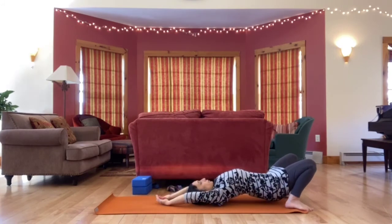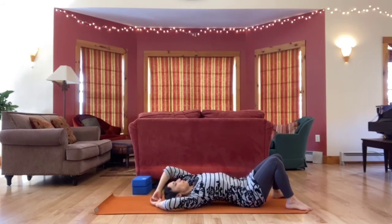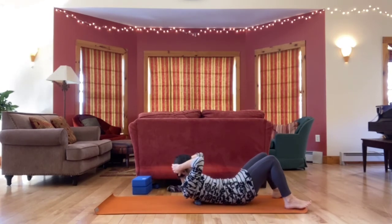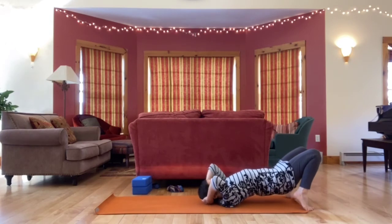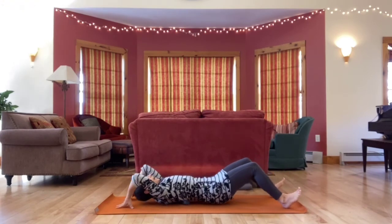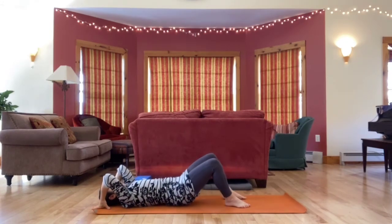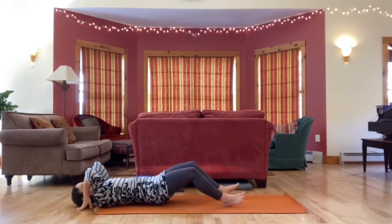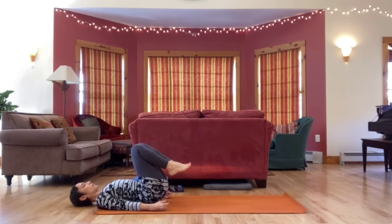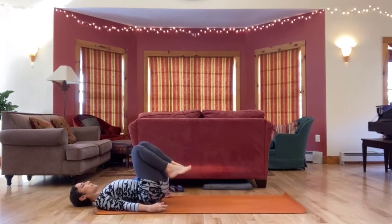Stay as long or short as you like with whatever you're doing. Each time you finish something, you can again ask, what's needed now? And continue that process until nothing's needed. And you're ready to come into your final rest, Shavasana.